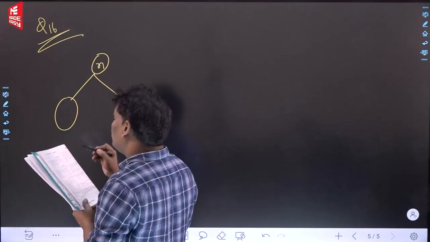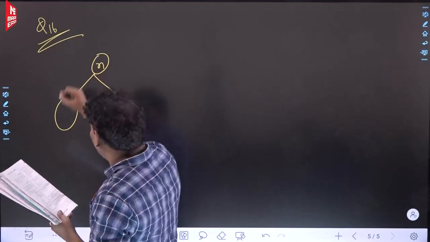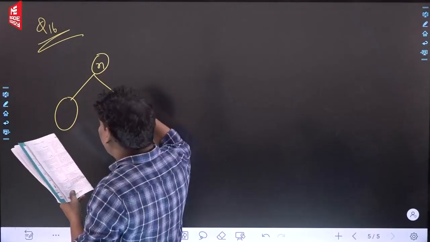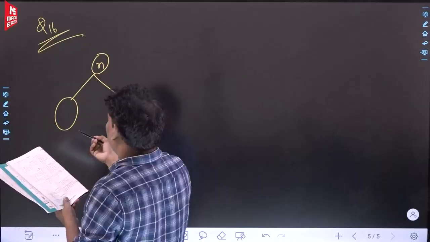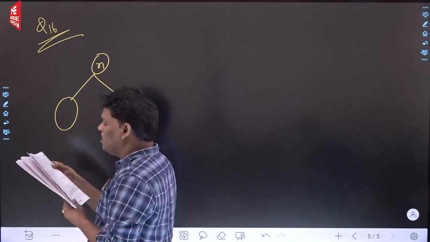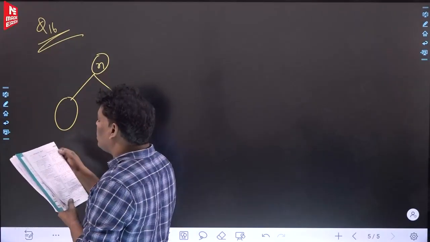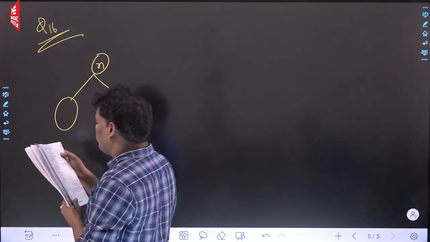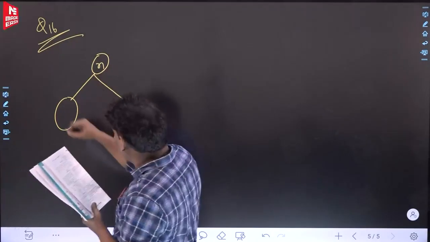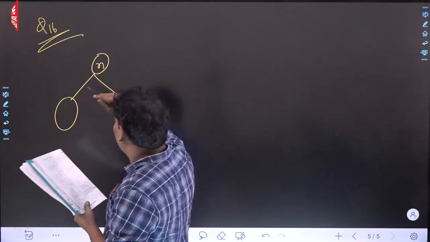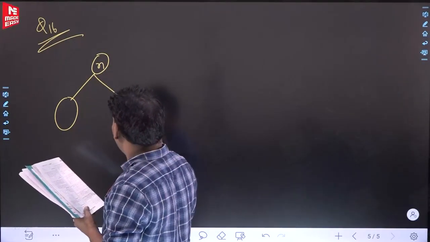See this one, weight balanced binary tree. Please be careful. He mentioned something special. In the n nodes binary tree, if some condition is added, then it becomes a weight balanced binary tree. What is the condition? A weight balanced tree is a binary tree in which for each node, the number of nodes in the left subtree is at least half and at most twice the number of nodes in the right subtree. Suppose the total nodes are n. In those n nodes, assume that n by 2 nodes are on the right-hand side.